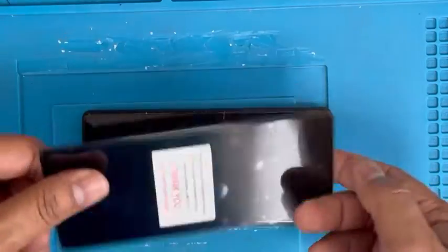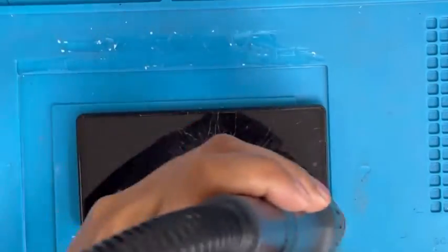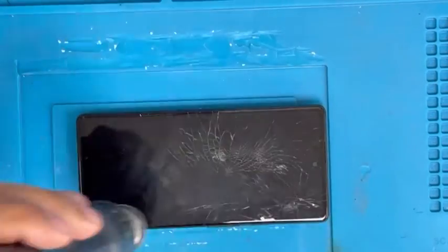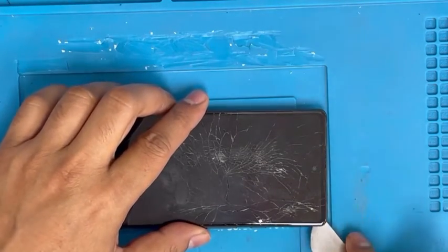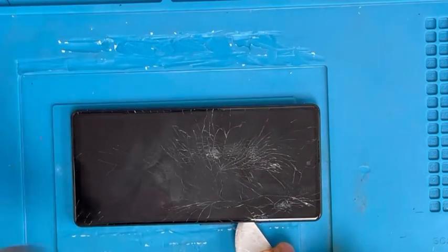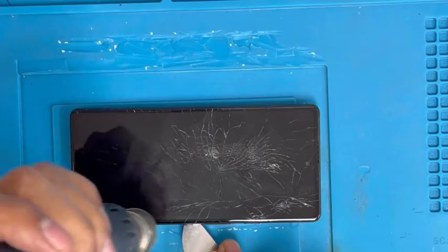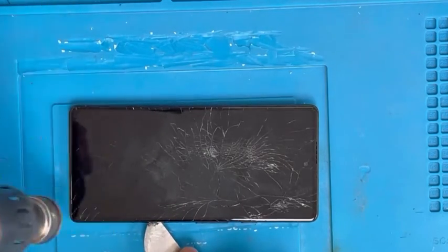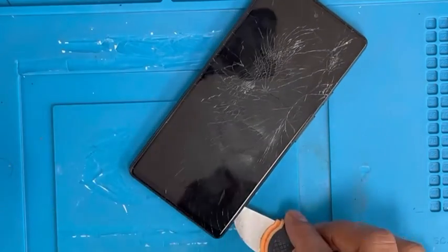This is the one with the frame. I'm going to show you how to replace the screen. First, we're going to apply some heat on top and lift it up. With the frame version, you can see there are two layers — one is screen only and one is with the frame. We're going to replace the with-frame layer. It's easy to remove — just apply heat and lift up little by little, so it comes out easily.